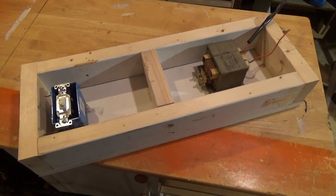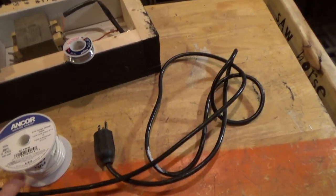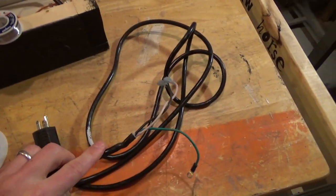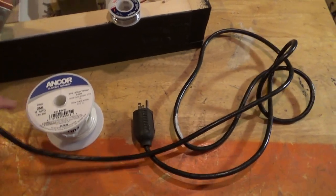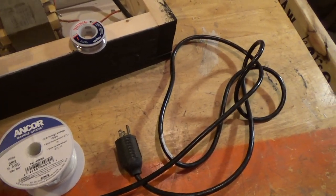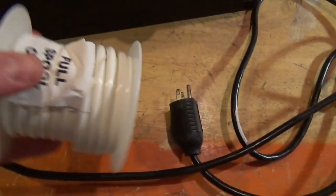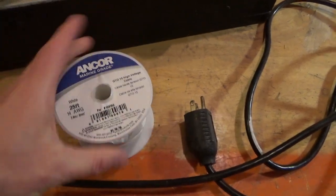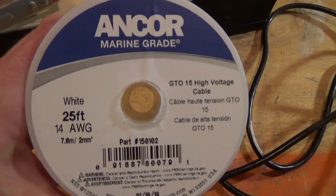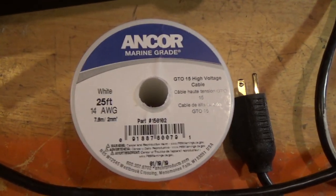Just my design. The main components on a Lichtenberg burner are going to be the power in cord, which is going to be this cord here that I scrapped off of an old microwave, and the power out cable or wire is going to be this Anchor GTO-15 high voltage wire. I got 25 feet here. There's a reason I got 25 feet, and maybe I'll explain that to you later.